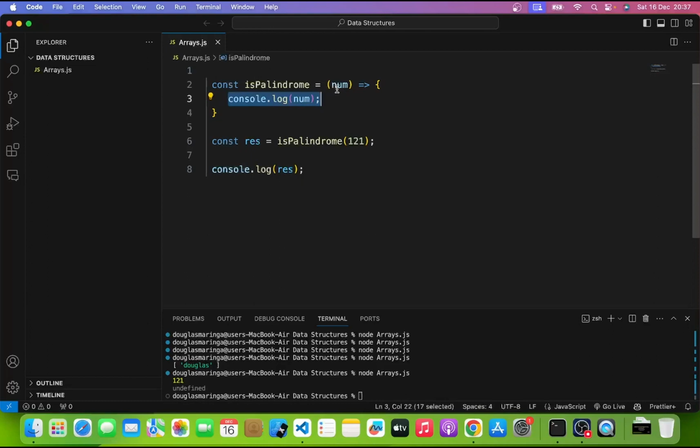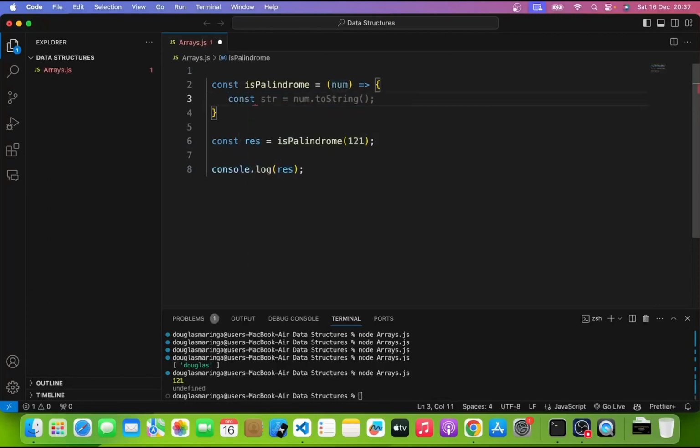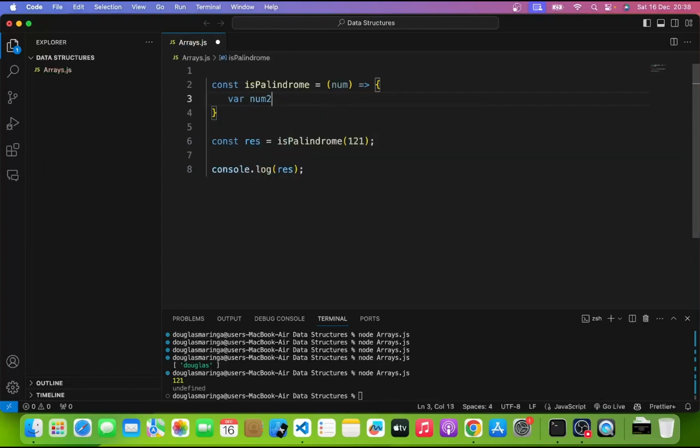So this 121, we need to convert it first. So first we need to store num, you can call it num2, yeah, for lack of better terms. And then let's not use const, because a constant you can't change later, so use var.